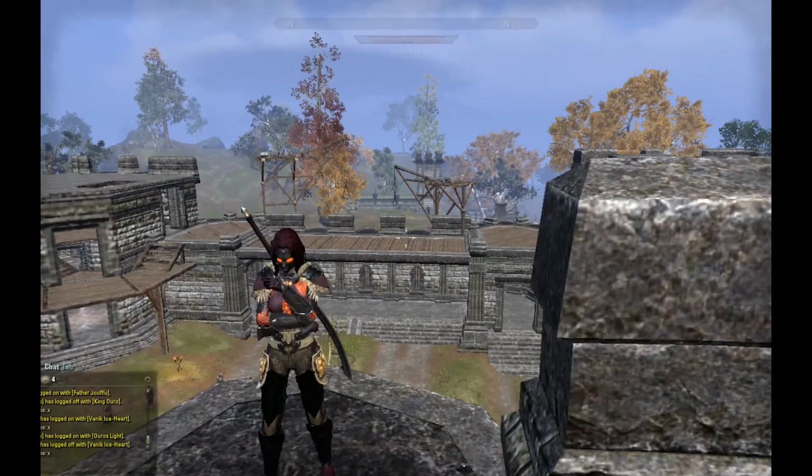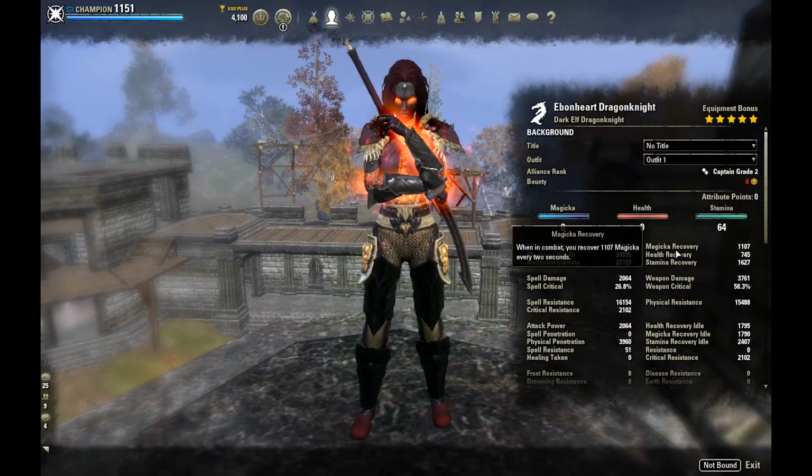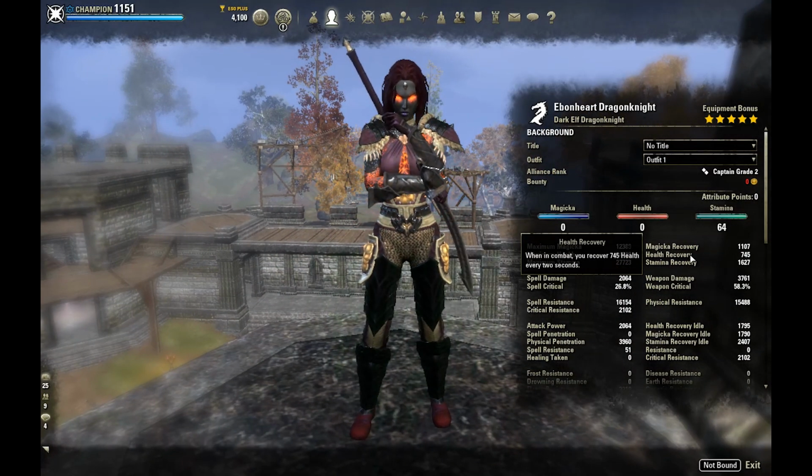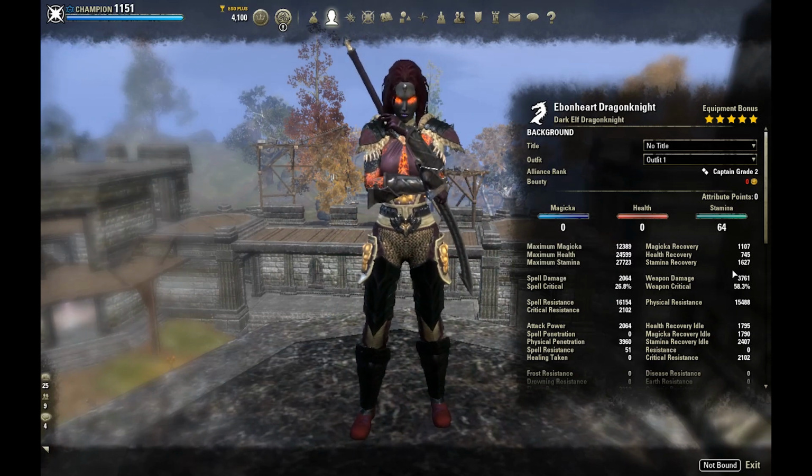Now, taking a look at the regen side of things, we are going to buff up with the potion as well. We have got 1100 Magicka recovery, 745 health, and 1600 stamina recovery. So pretty good sustain across the board. Nothing here is too crazy high, but we've got a good mix between the Magicka and stamina recovery.